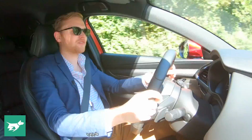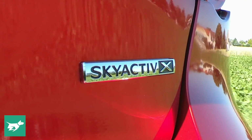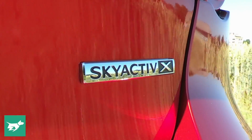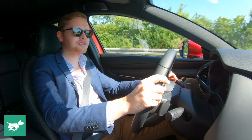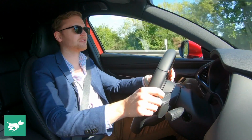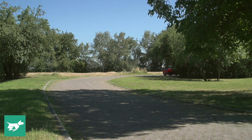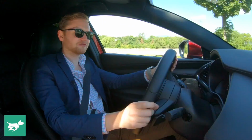It's not like the MX-5's 2 litre tune, which wants to be playing at high revs all the time and it rewards you for that. Instead, what you find is the Skyactiv-X kind of does its best work around that sort of 3,000 to 4,000 RPM mark, but it offers considerably more torque than Mazda's standard combustion petrols at lower revs than that as well. And of course, that's the territory you're playing in when you're just driving around the suburbs, driving around town. So ultimately, when you're just driving around town, it's more drivable, it's torquier, and it's significantly quieter than the 2 or the 2.5 litre Skyactiv-G. And I think that's going to make a big difference for a lot of people.